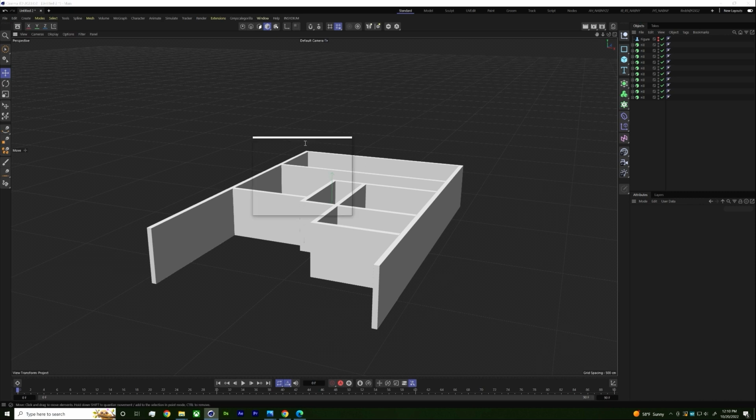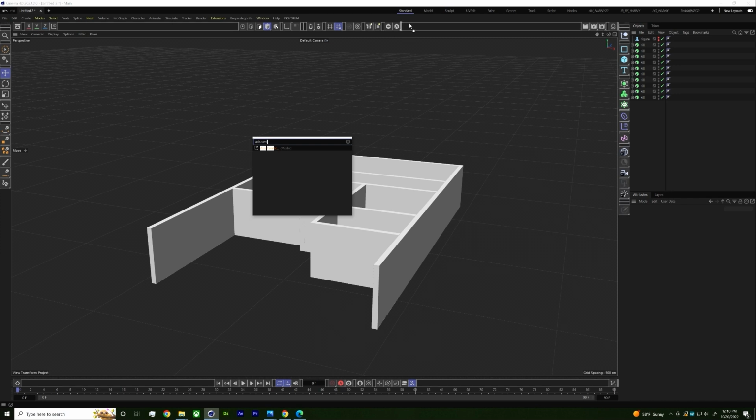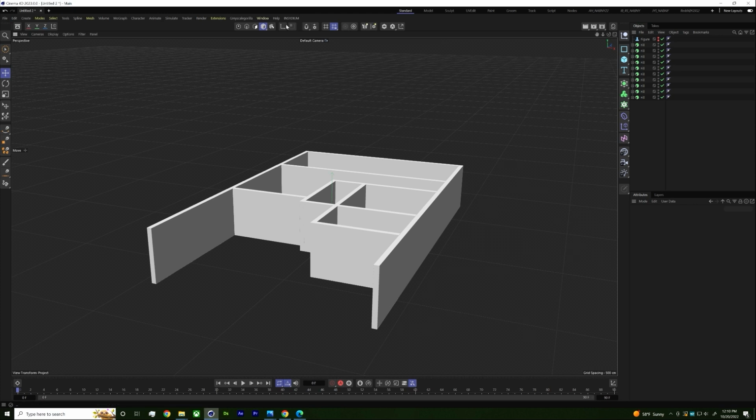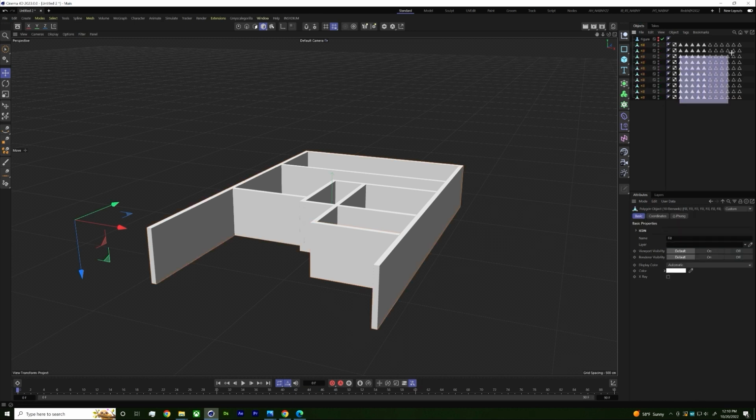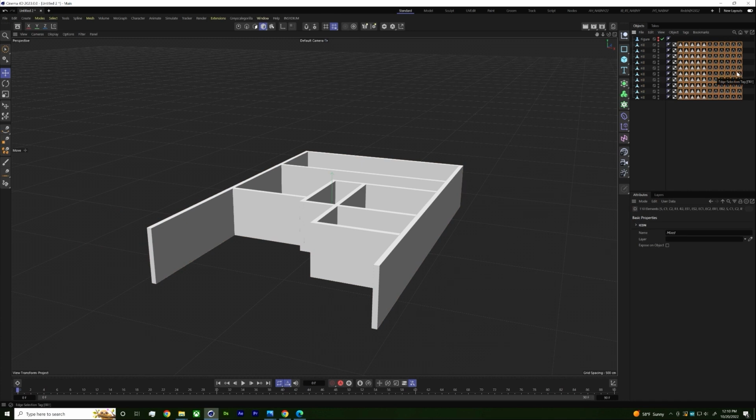First things first, I like to hit Shift-C, axis center, and we'll just dock it up here. Rather than mess around with positioning everything, it automatically does it for you. Since everything is okay, I'm going to make these editable as well. These are all the selections.